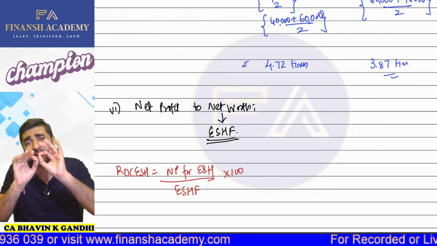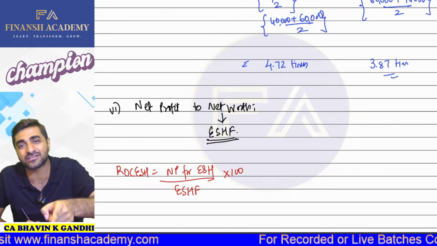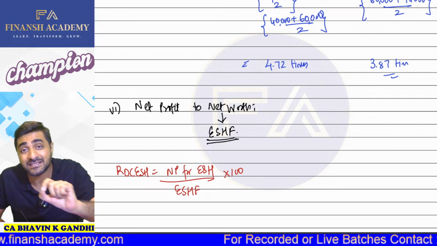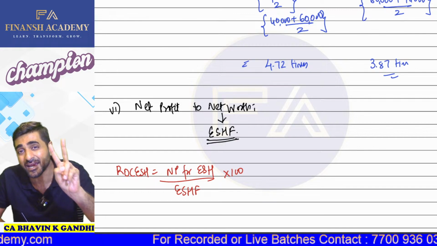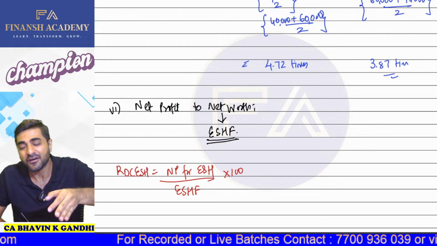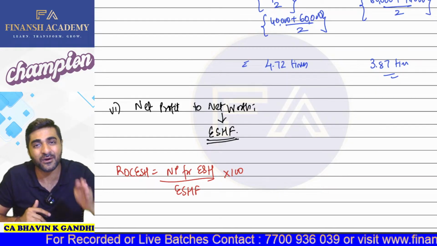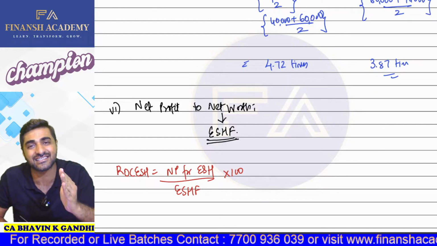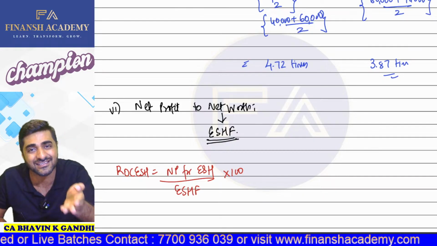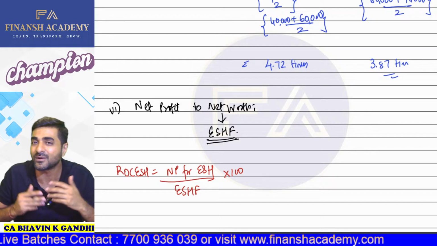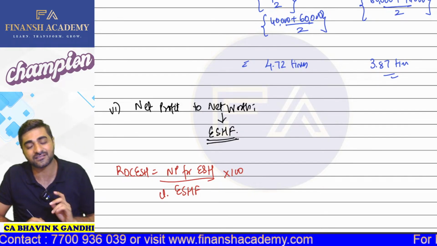And guys, I'm not going to use the word average here. Why am I not going to use the word average? Because first of all, they have not told specifically that you have to calculate these returns based on average. Second point, we don't have opening average for 2016. If I don't have the opening average for the year 2016, are we just going to take into consideration closing only? Come on, yes or no? Yes. So for the second year also, we are going to take into consideration closing. So that's why we will be having closing equity shareholders funds.